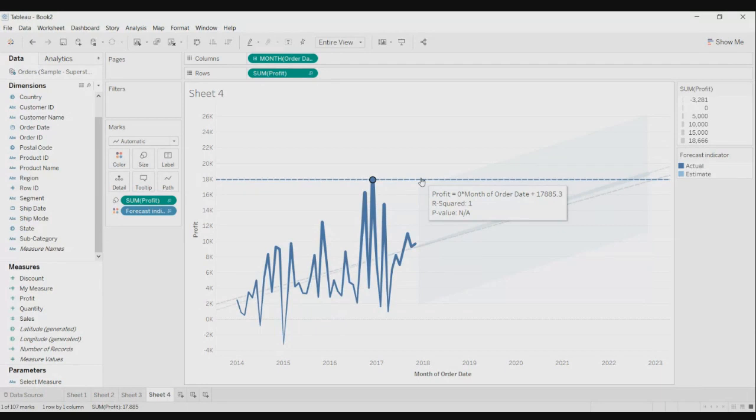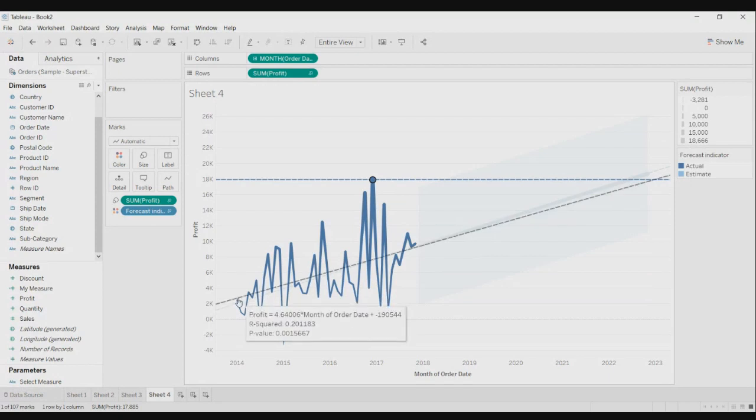Better would be if I select two consistent points against my actual trend, it will show you the equation for our forecasted profit. Right? Just select the first point of this data, starting from 2014.